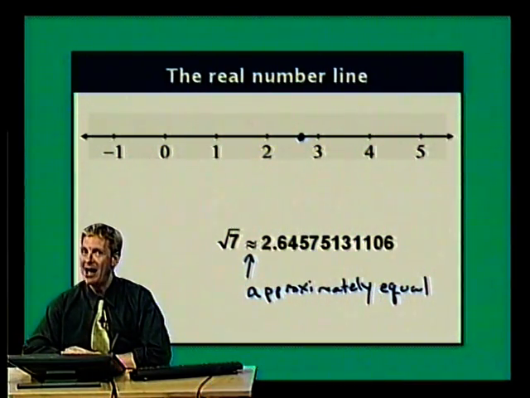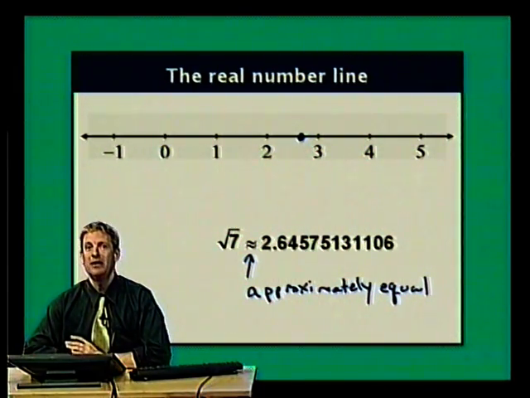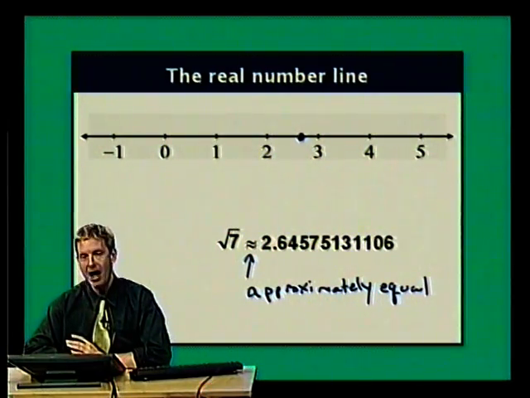And if you think about how the digits are behaving in the decimal representation, it's pretty darn irrational. I'm not going to prove to you that this number is irrational. You need to just take it on faith. If you want a proof, you might ask your teacher, and he or she might be able to straighten you out on that. But for now, let's just take it on faith.